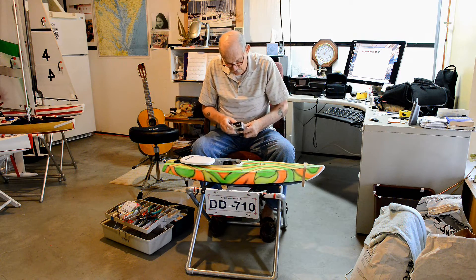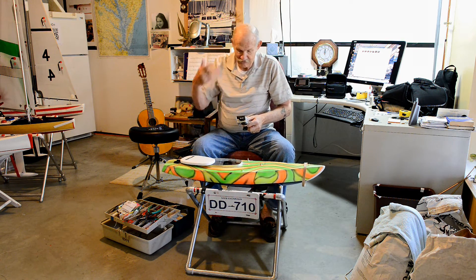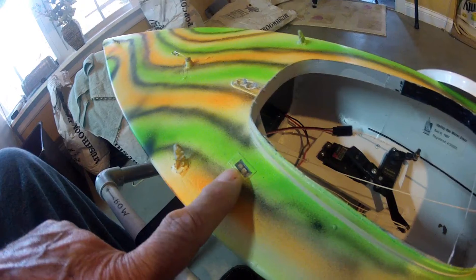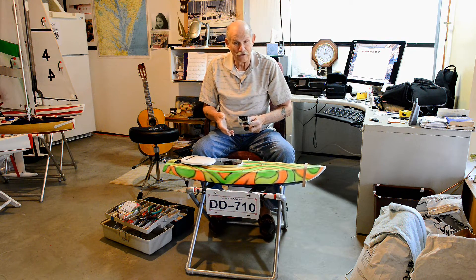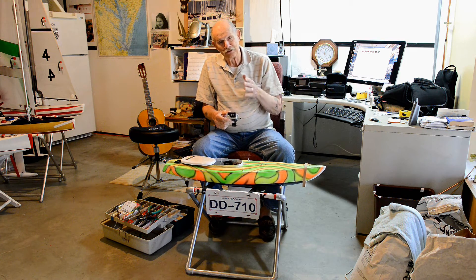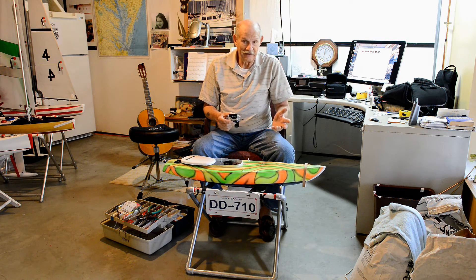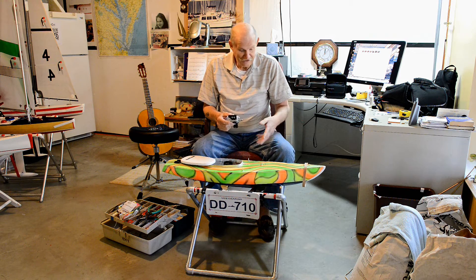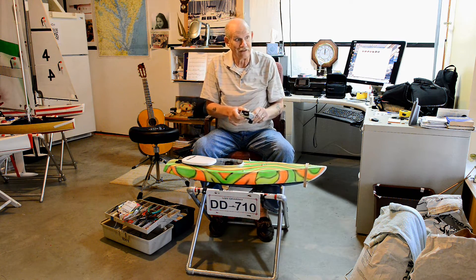Another item I wanted to show is this little window here. I have three LEDs behind it — it's one of the little strips you can buy from overseas locations for about $1.98 to $2. It has three green LEDs and three red. As long as one of the three greens is burning, you've got enough battery. I've had mine down to the third green after sailing for several hours. The first one burns when the battery's up, then the second, then the third as it starts losing charge. If I can't see any green, that means it's in the red. I can sail the boat by shore, take a peek at it, and if I see green, I know I'm good — don't have to worry about pulling it out. I've run this boat for over three hours and still had green showing, so it's nice to have that visual rather than just pulling the battery and putting a new one in.